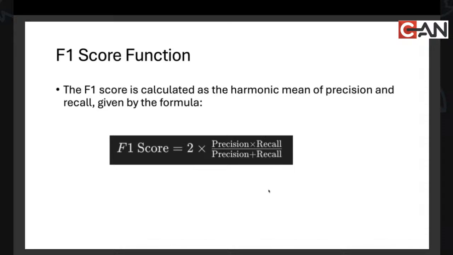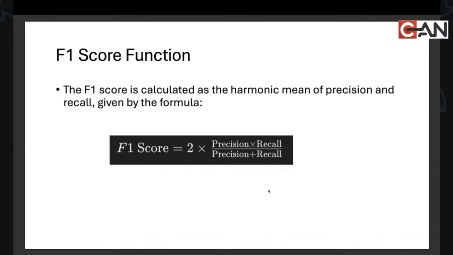Does this mean that F1 score has an inverse relationship with accuracy, like precision does? Or no? Not an inverse relationship with accuracy, because if you truly are 100% accurate, then you will have a 100% F1 score. So they can both be high. Your F1 score and your accuracy can be high. However, you can also have situations where you have a high accuracy and a low F1 score.